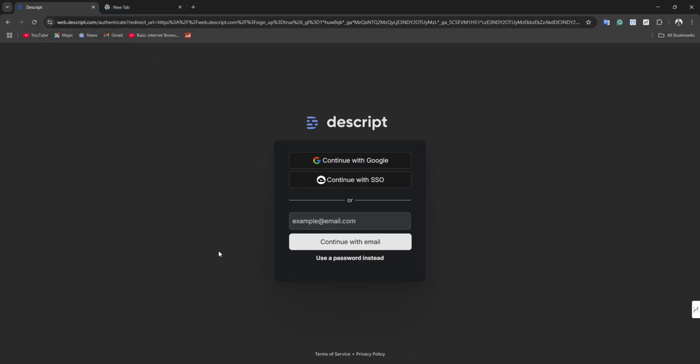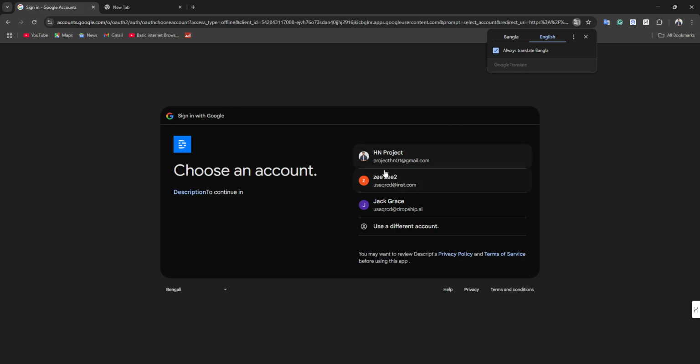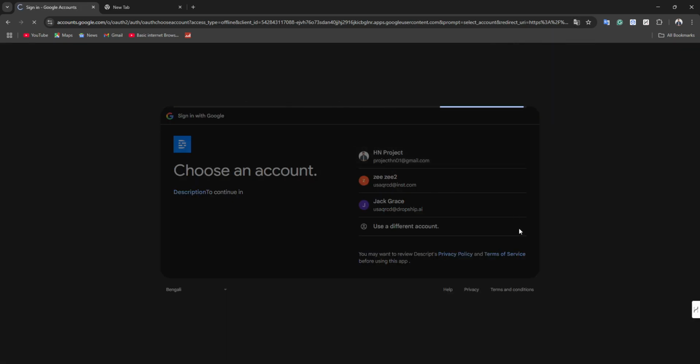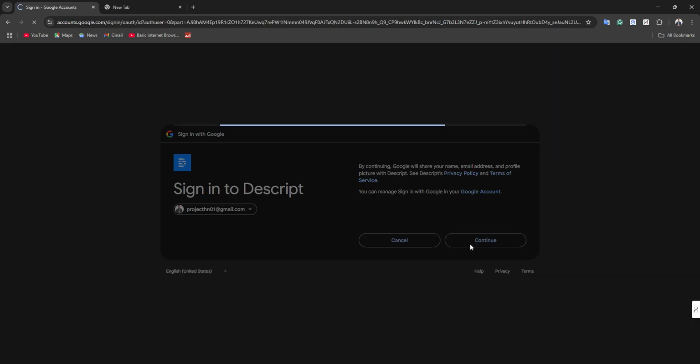And if you have previously used Descript AI, you can also log in if you had an account. Now as you can see, you can continue with your Google, your SSO. Also you can use your email account. For example, I'm gonna go with the Google account. I'm gonna log in using my Google account. So tap on continue with Google. Now let's choose our preferred email account, I mean Gmail account, then continue.